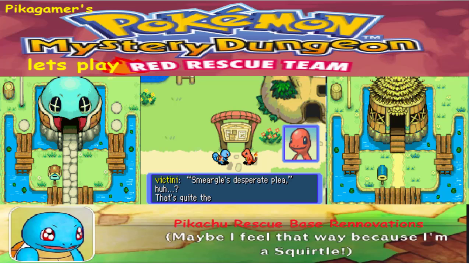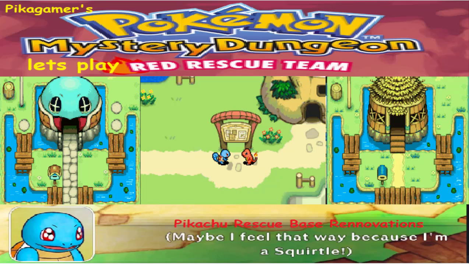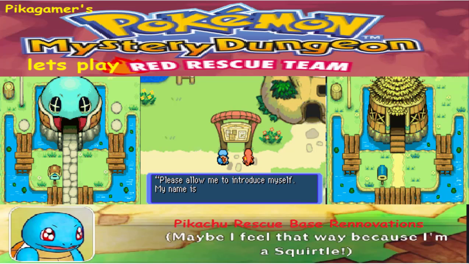Smeargle's Desperate Plea, huh? That's quite the title. What does it say? Can you read it? You two read the letter. Please. Allow me to introduce myself. My name's Smeargle. I once aspired to becoming an artist. But then one day, there was an incident of an unforgivable nature. I fled because I don't want to be an adult. Who does want to be an adult these days? I mean, seriously. But then I lost my way. I now found myself in the forest. Unable to extricate myself. I'm lost in the Hallowed Forest. Somebody save me.